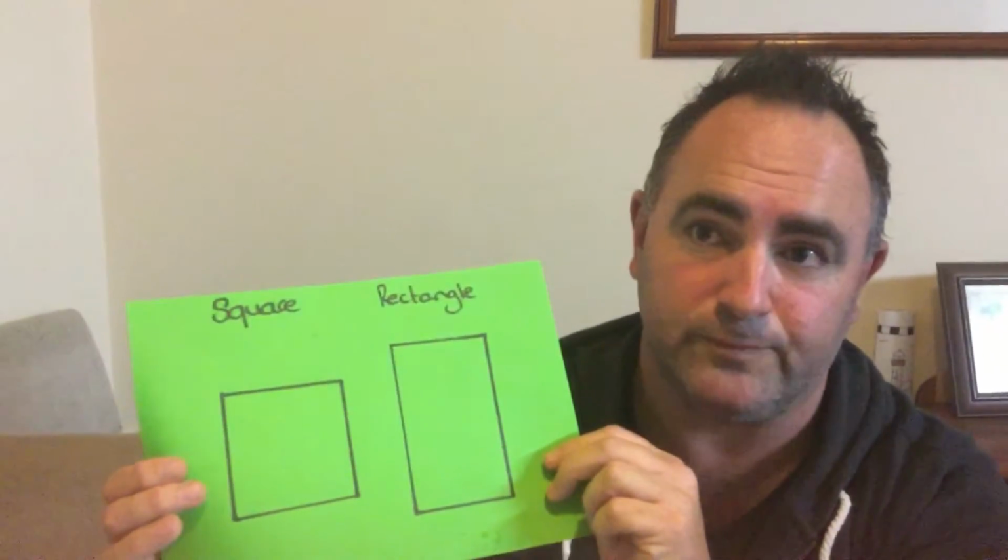I explained to the 3-4s that symmetry is a shape that can be flipped, turned, rotated or mirrored, and is exactly the same on both sides. They seem to get hold of that pretty well. At the start of the week, we did some quick revision on some basic two-dimensional shapes, that being square and rectangle, triangles, and circles. In the initial instance in symmetry, we've only touched on what you would call regular shapes. We haven't done any irregular shapes as yet.